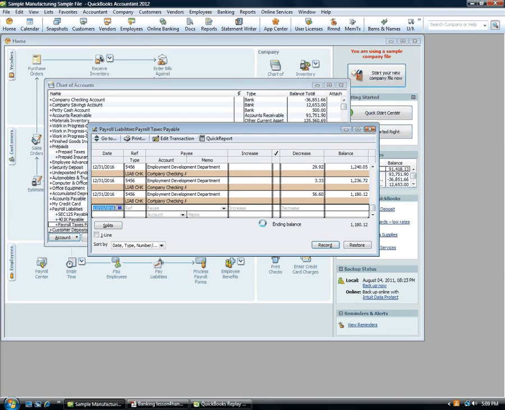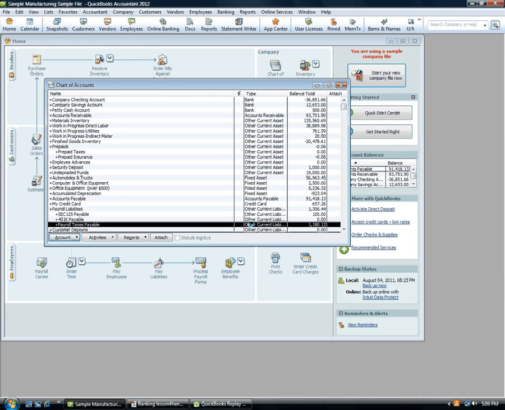Payroll taxes. So as the taxes become due, your liabilities increase in this register. So these are the payroll taxes that are due for each employee. Then when you pay those taxes, it decreases from the same register so that you have an accurate balance as to what your payroll taxes are in the payroll tax liability register.